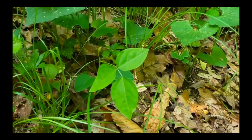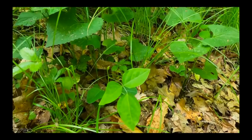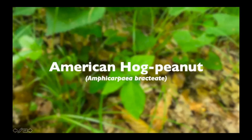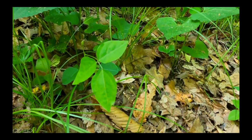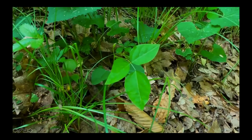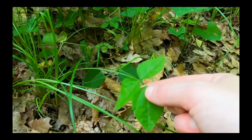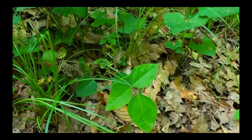So this is one of our lookalikes. This kind of looks like poison ivy. It's got 1, 2, 3 leaflets, and the middle leaflet has that longer stem. But this is actually called Hog Peanut. And Hog Peanut, you can kind of notice it doesn't have some of the shaping that the poison ivy does. So it doesn't have that thumb. It's much smoother here. It has tendrils instead of hairs, like poison ivy. You can kind of see it's much thinner, and in other areas there's only 2 little leaflets down there, but you can see 1, 2, 3 leaflets, Hog Peanut.